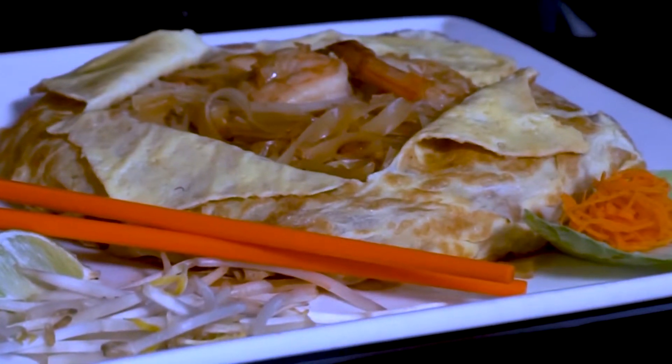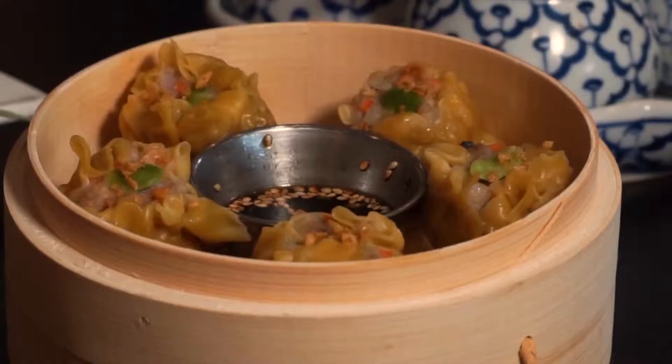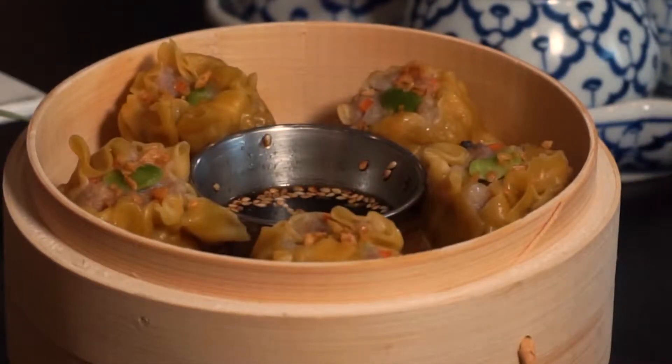Today I'm at Buddhist Thai Bistro in Jax Beach and when I come here I like to keep it simple. Pad Thai is the national dish so that's a great way to go. I also like to have Shu Mai Thai as an appetizer. The one thing about Thai food that people always say is 'I don't like Thai because I don't like super spicy.' Well here's what's cool — Thai food isn't spicy unless you choose to make it so. I usually get it plain and then put the spices that I want on it. That's the secret.